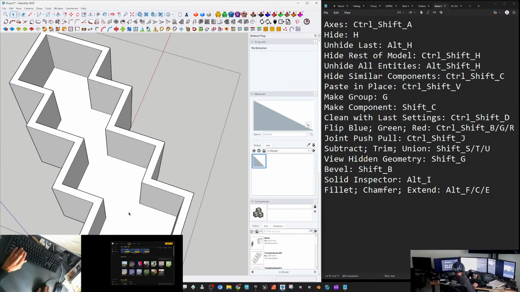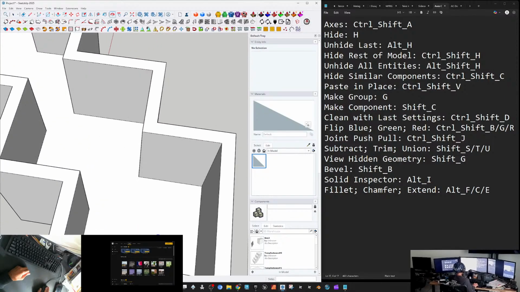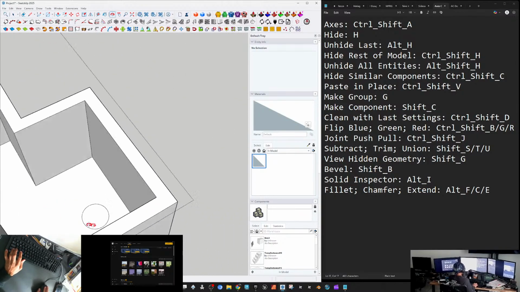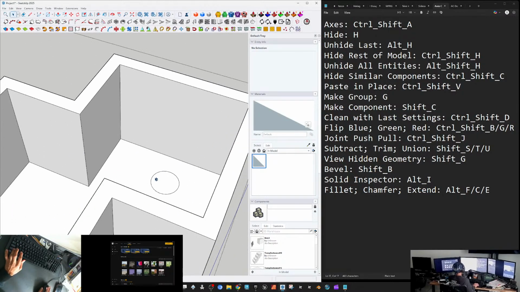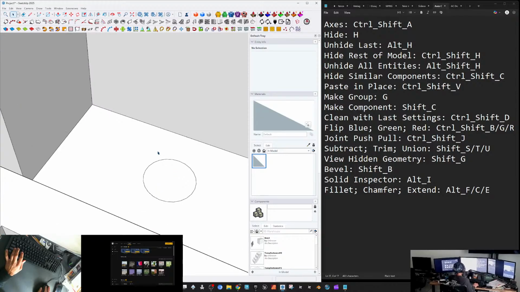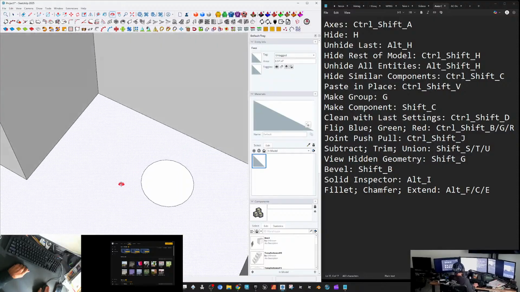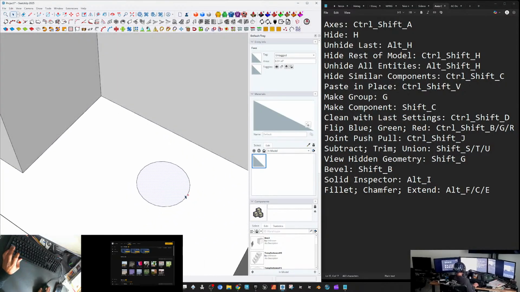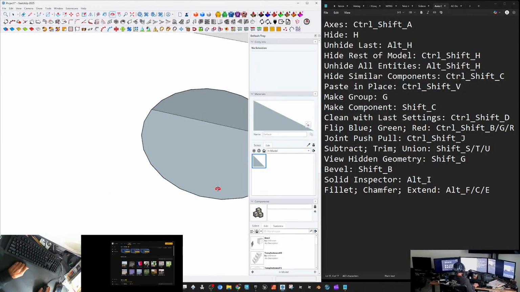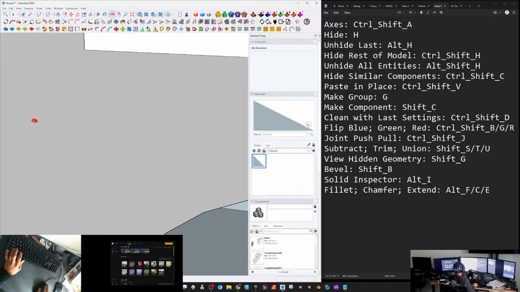I can press C on my keyboard to activate the circle tool. On this face, I can draw a circle. And by doing so, I now separate these two faces, this inner circle and the outer portion. So if I delete this, Control X, I can see now inside of my object.